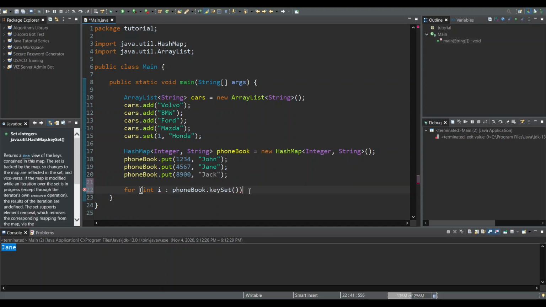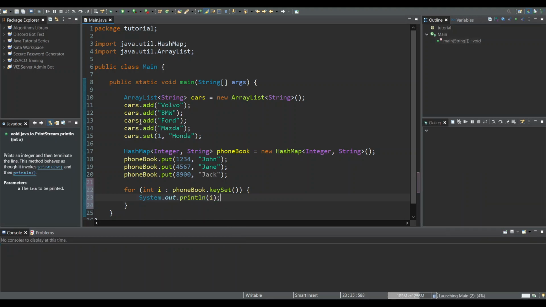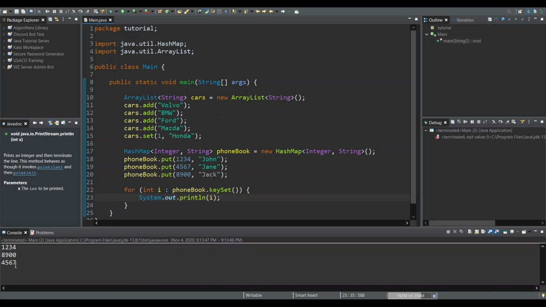This way, it will allow us to print every single phone number and phone book name. So all we have to do is we just do I, like that, and we run it. And as you can see, it prints out all the phone numbers for you.